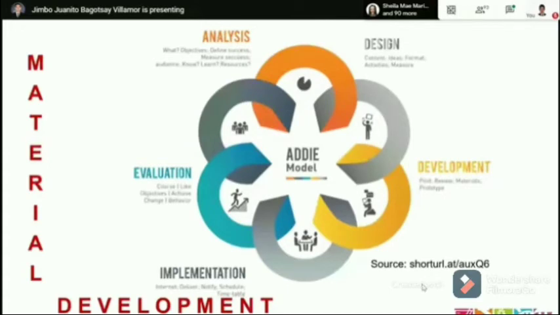Aside from analysis, in ADDIE we will also consider the design phase. In the design phase, there is the content. This is where the framework for cognition comes in: the content, ideas, the format, the activities, the measure. So activities which are aligned to HOTS and LOTS, or aligned to Bloom's taxonomy. We have to prepare learning activities, examples and exercises which will develop the higher order thinking skills. So this is where design comes in. What do we plan to put into our instructional materials that might be helpful to our students in learning in this new normal?